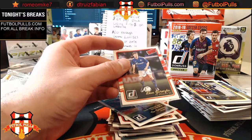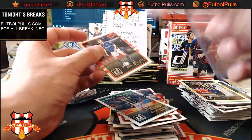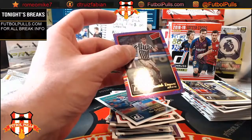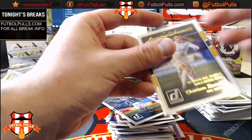Yeah, Rob, I don't remember. That blaster we did a while ago, I just don't remember if we pulled it or not, or the green press proof. I wish I wrote it down, but I don't. And I don't want to say yes, we have the purple velocity still in there and lie, because I'd rather just be honest and say I don't remember. So if you guys want those packs, it's 25 per pack. Sounds good, Alder.